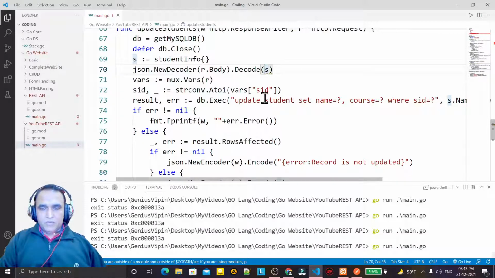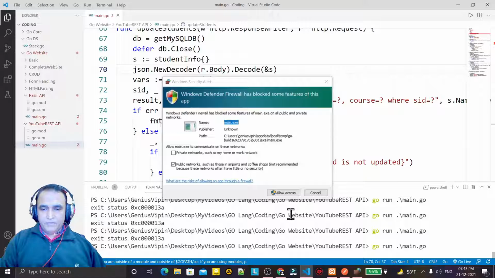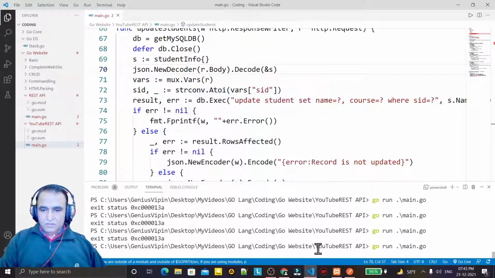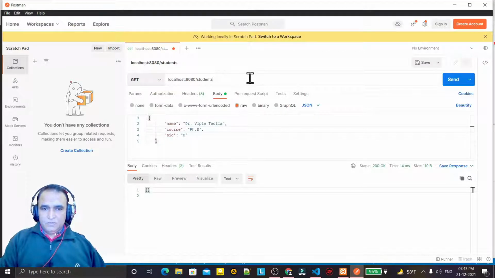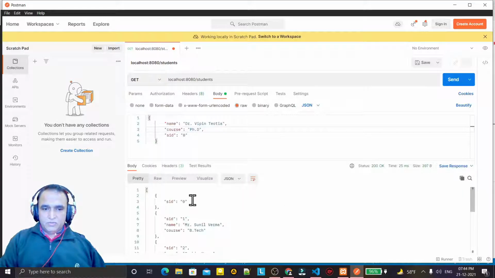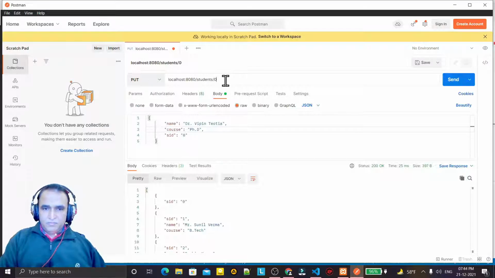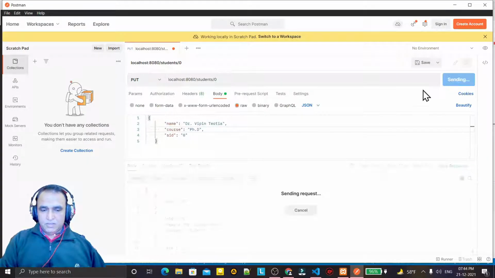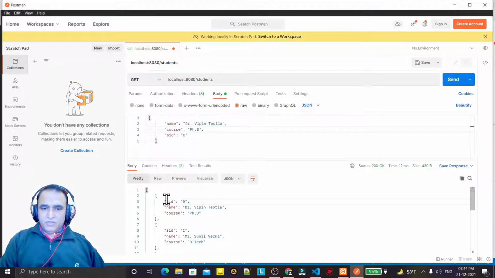Okay, decoding, because I forgot to put the ampersand symbol. So again I close this and run it again, and I try to fetch the record first of all. If I fetch, there is a 0 ID. Now for update, in place of 0 I want to send the information. I send it. Information has been sent, that means updation is successfully completed. I just fetch all the records, and you see the updation is done.